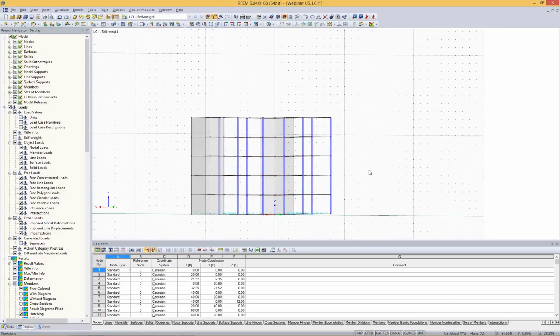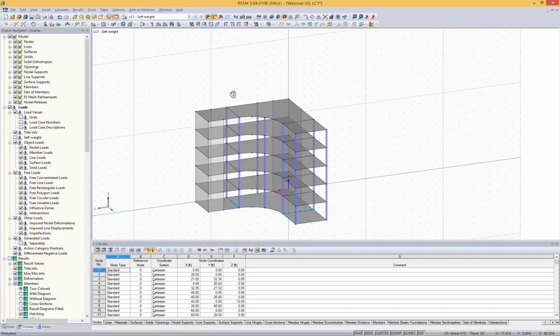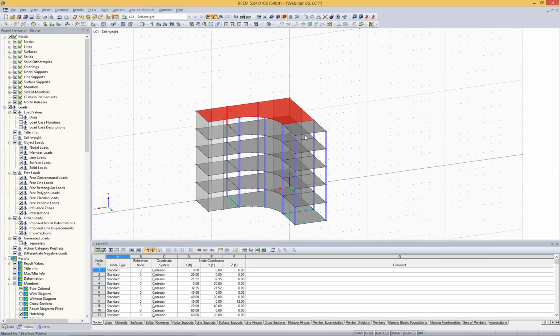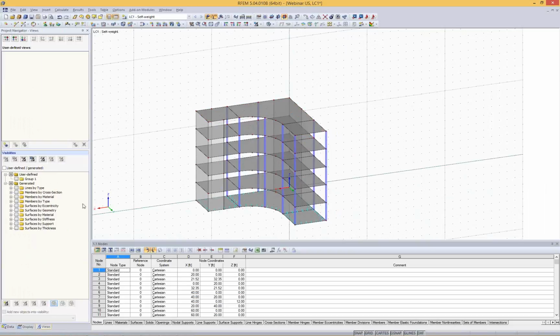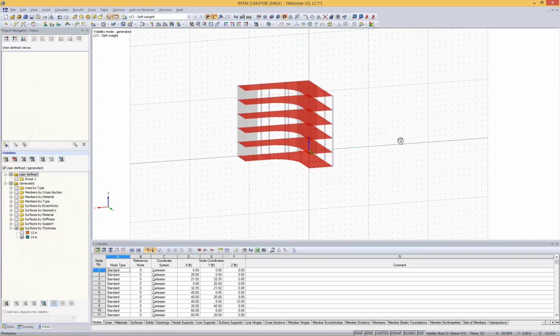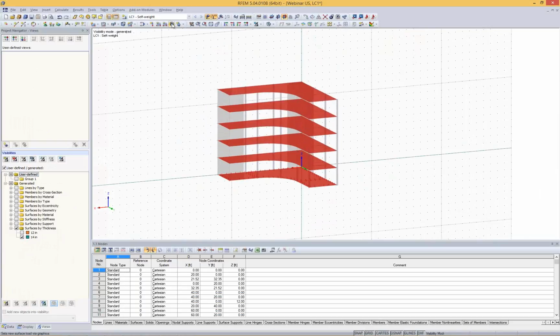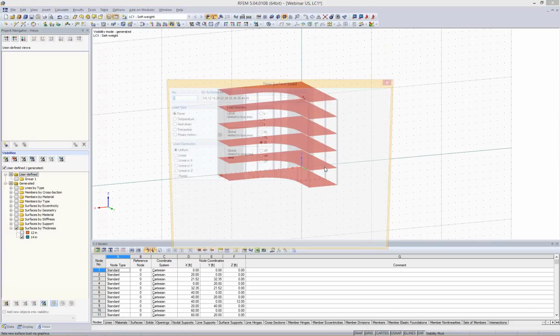And we want to have an additional load on the horizontal surfaces, and to select them, we could easily, of course, pick them step by step, which would take quite an amount of time. So we can switch over to views, and there are visibilities, surface by thickness, and these horizontal surfaces, they had a thickness of 14". So we can just select everything now, because we prepared a visibility of the 14" surfaces only, and then we can prepare a surface load.